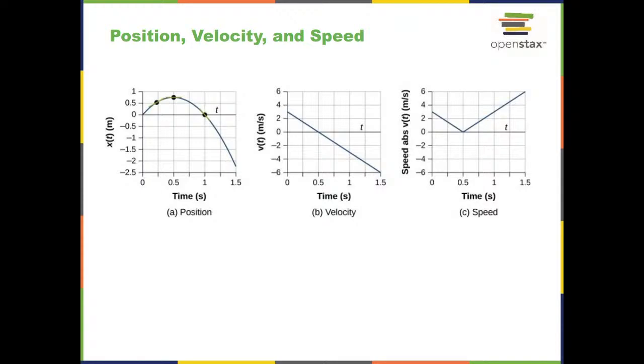One thing that is important to realize is that there's a difference also between average speed and average velocity. Let's consider the points at time 0 and time 1 here. At time 0 and time 1, we have the same speed but the velocity is pointing in the opposite direction. If we wanted to calculate the average velocity between points at time 0 and at time 1, the displacement is 0 at both times.